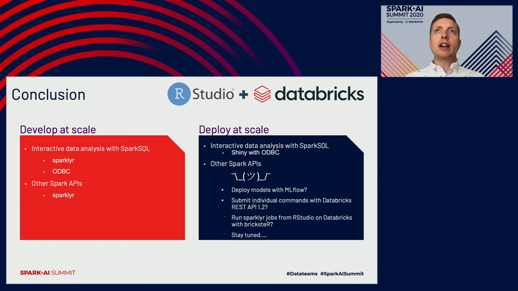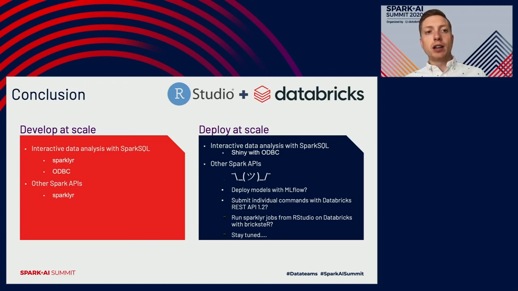As you start looking at more advanced techniques within Spark, like building out machine learning models and doing some more advanced analytics, a native Spark API, something like SparklyR, becomes a more attractive option because those more advanced operations aren't often exposed through the ODBC interface. And so as you work through development, using SparklyR is often a great way to start. And again, you can do that using Databricks Connect, as we've outlined here, or natively from within the Databricks environment.